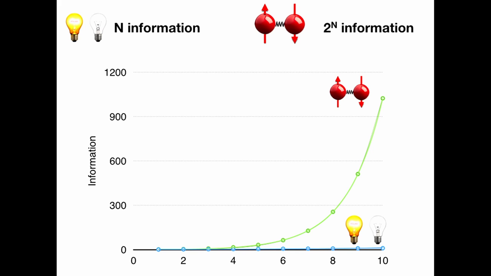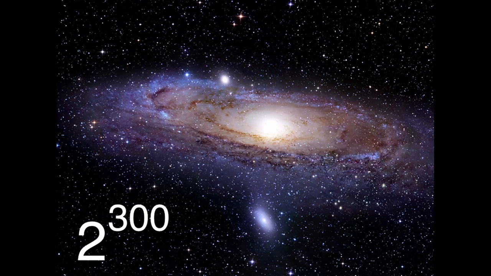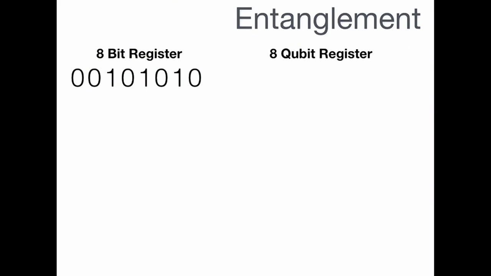The difference scales dramatically: for classical bits, you need n pieces of information for n bits. But for qubits, you need 2 to the power of n pieces of information. If we had 300 perfectly entangled qubits, 2^300 is so large that you'd need more information than we have particles in the known universe to describe this system. But you can formulate it the other way around: we have a complicated system, so we can work on complicated problems.